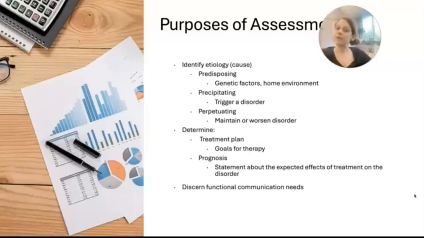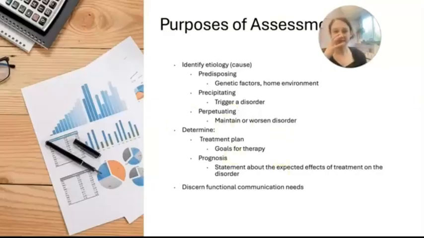So sometimes we might ask, what makes people susceptible to stuttering, to developing stuttering behavior or disfluencies that are classified as stuttering. Precipitating are what makes a person begin to stutter in the first place. And then perpetuating are what made people continue to stutter across time, or even the severity of their stuttering get worse. So we might be tasked with understanding all those factors, determining a treatment plan, or what that means is what are our goals, what are we actually going to do in treatment to help the patient.